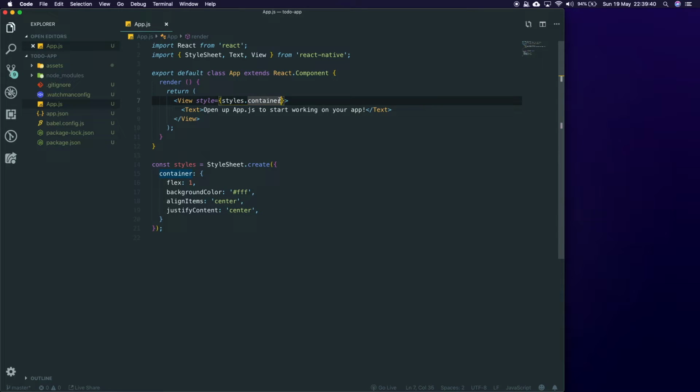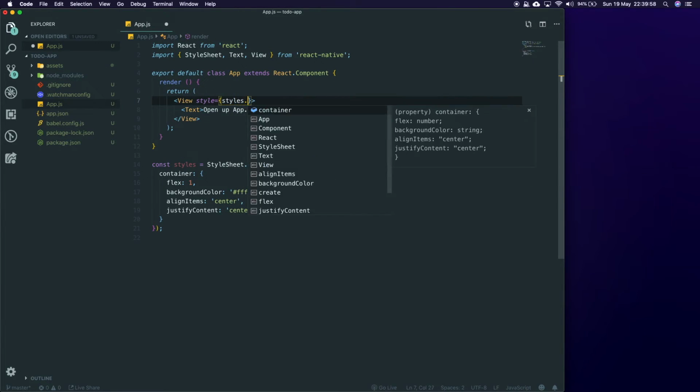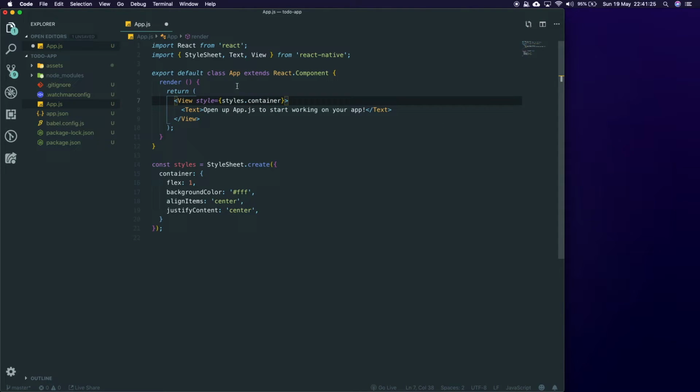You could also write this stuff out inline. So in here, instead of doing that, you could pass through an object, and the object can have your styles. Everything in this style sheet can actually be written in here inside of another object. But again, we're going to say styles.container, which relates to these styles in here. And then we have a text field which applies our text.